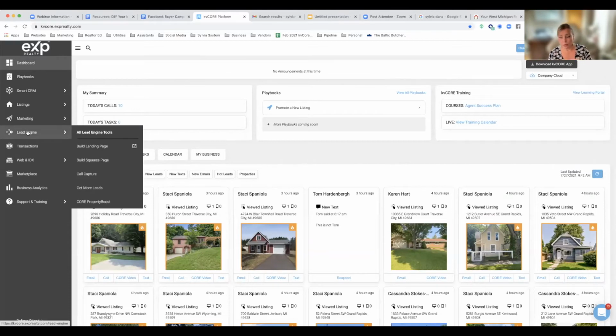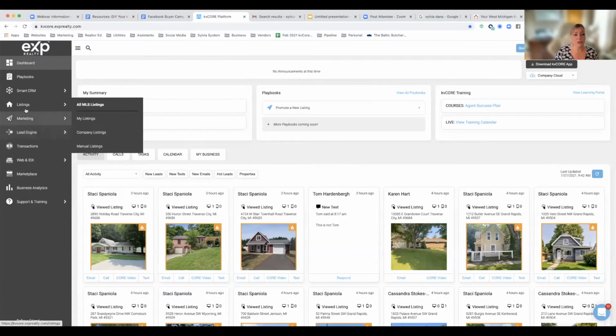Yes, you can do a market report squeeze page. Yes, you can do a seller squeeze page, which works actually pretty good on Google, by the way. If you wanted to throw $100 a month at a Google ad for what's my home worth in your city, that's not a bad way to spend your money, but they don't work great on Facebook. Market reports are okay, but they don't work great. Lists of properties are okay, but they don't work great, in my opinion, for generating leads. What I get the most from Facebook is leads from single property squeeze pages. So that's what we're going to do. The first thing I want to do is find a listing to promote.